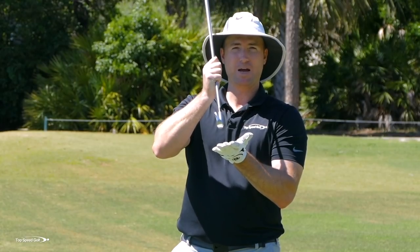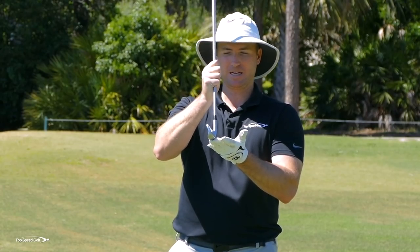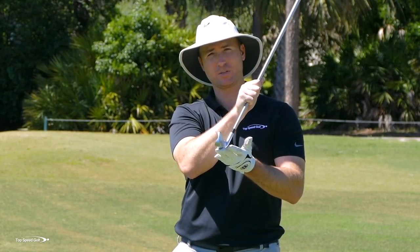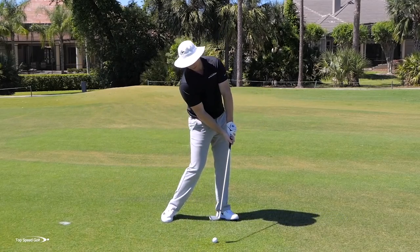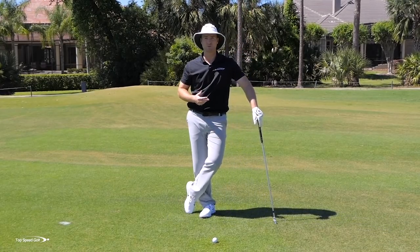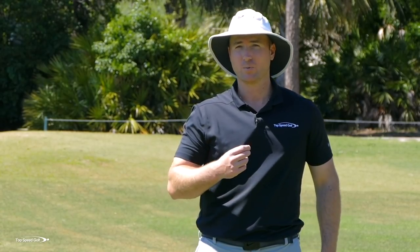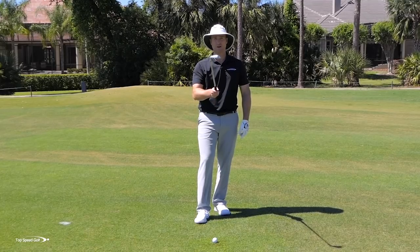The way you do this is have the hands leading in front and also feel like the toe of the club is kind of closing down. If you're playing a big cut, opening the face up and flipping it so that ball floats off to the right, there's no way to really compress it like the pros are doing. I have to have the hands leading forward and hit a pretty straight, square shot — I can't be having that ball fade significantly to the right. The easy cheat for this is to take your iron and put the toe of the club right against the golf ball at address, then take your normal grip.